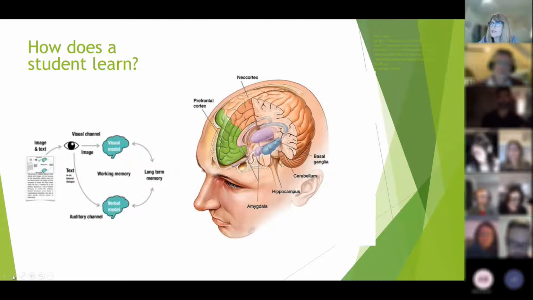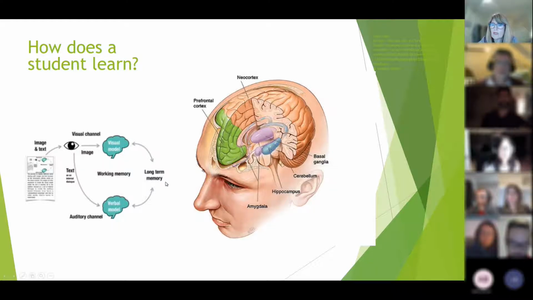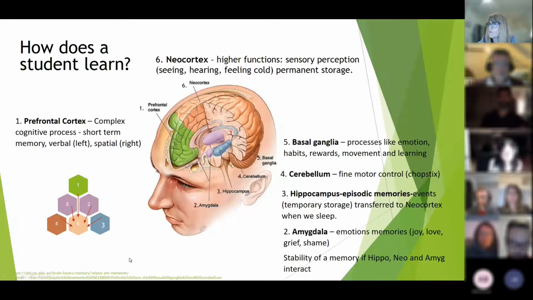And if we look at the brain, it's really quite fascinating to see that if you have two senses that work together, like for instance your visual channel and your auditory channel, when those two work together, they move into the long-term memory. So it is helpful if one can include more than one sense for the long-term memory. And so just have a look at the brain for a change. Many educators don't even think about the brain of a student, but we know that that's where all our knowledge is stored.